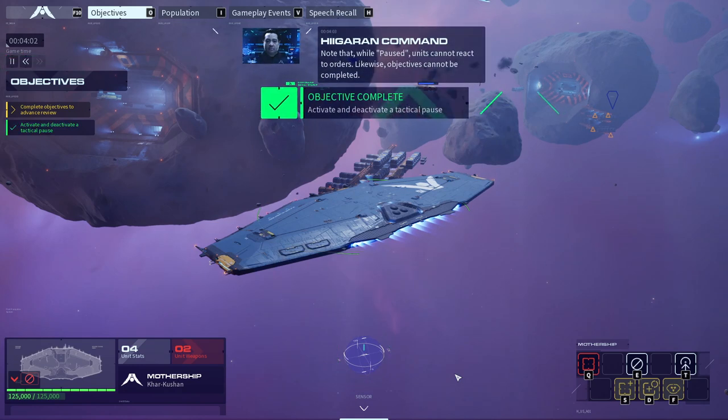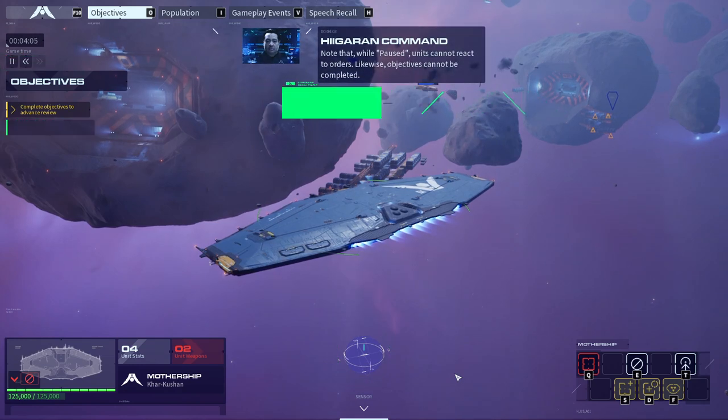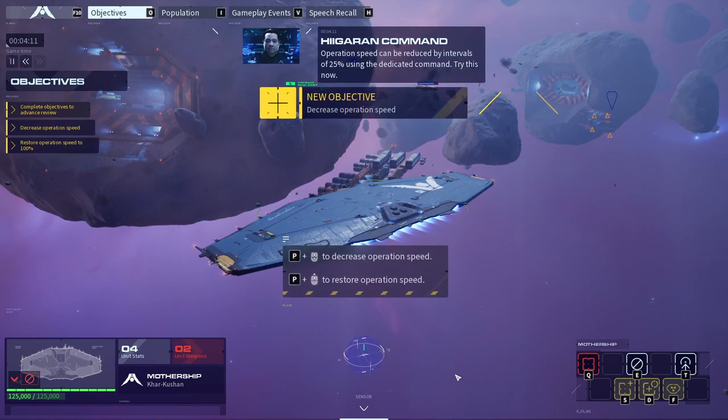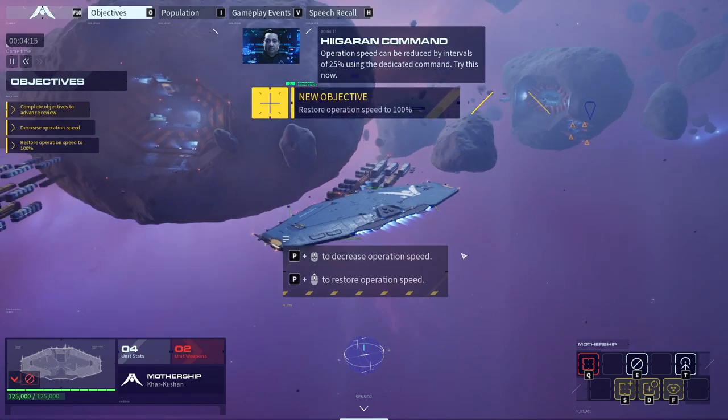Note that while paused, units cannot react to orders. Likewise, objectives cannot be completed. Operation speed can be reduced by intervals of 25% using the dedicated command. Try this now.